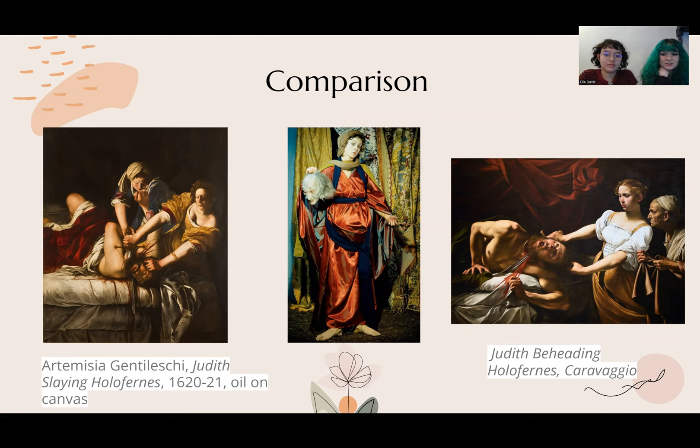In these traditional Judith beheadings, you really see a lot of action happening, and this is a much more still looking piece. And just to highlight that — in Renaissance art, it was always like this captures a moment, this captures a story. But for this one, I feel like it's capturing the woman. She is the subject. It's not about the story; it's about her being amazing and being victorious.